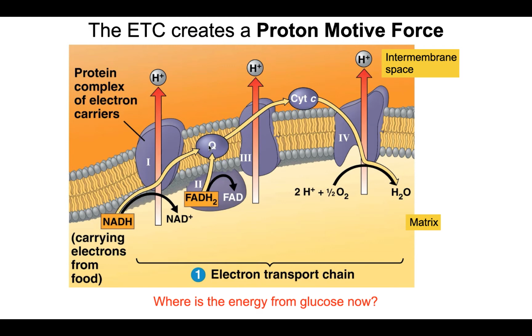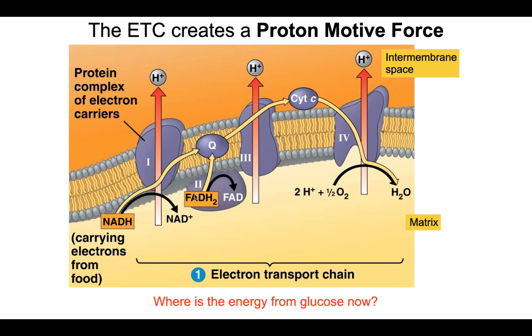Now Q is called ubiquinone, and it is hydrophobic and therefore lives within the inner membrane itself. And it is a reactant and a product, right? It is a product in that it has just become reduced. It is a reactant for the next reaction. So not only is it going to steal electrons from NADH, and that's catalyzed by complex 1, but it is also going to give electrons to cytochrome C, which happens here in complex 3. And so Q has the ability of moving around the membrane, going to complex 1 and then going to complex 3. In addition, it also goes to complex 2.